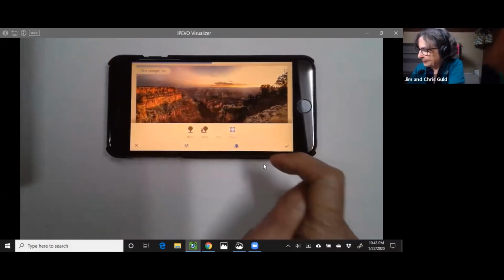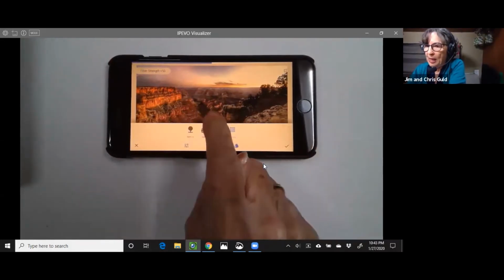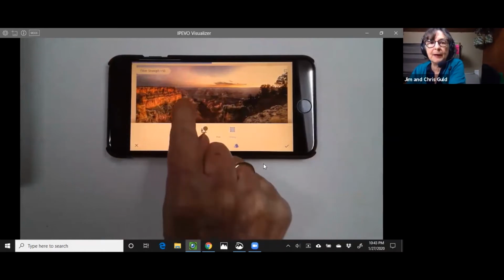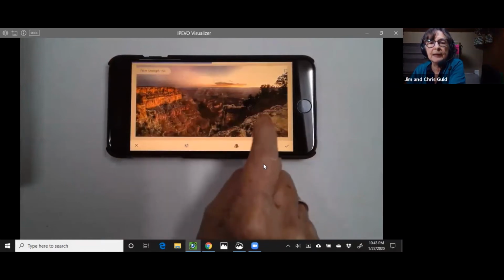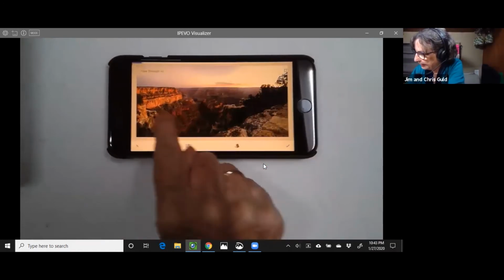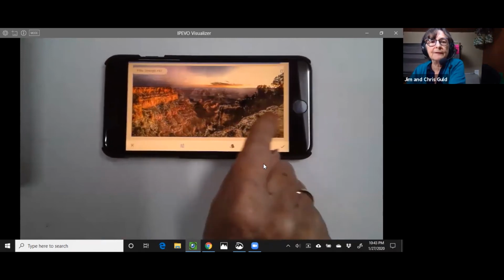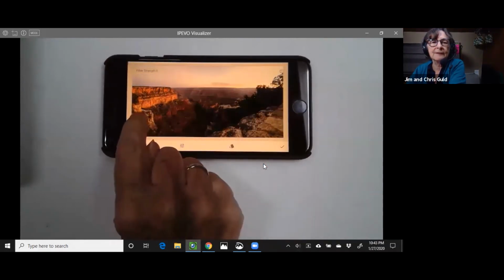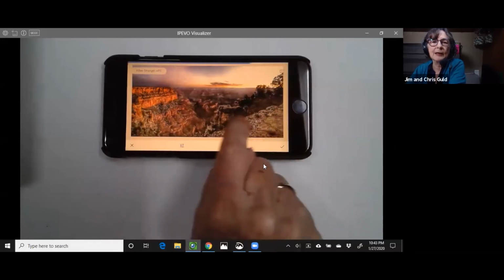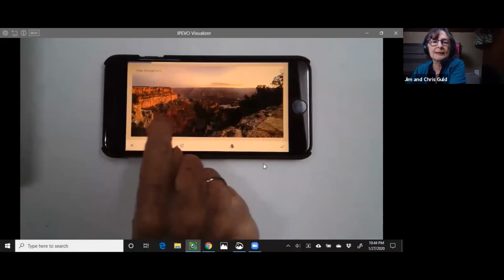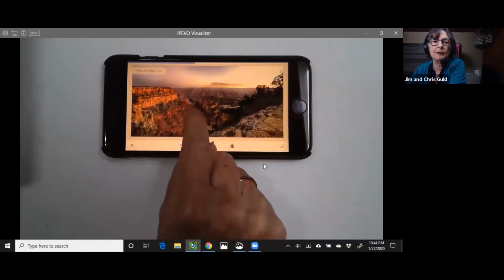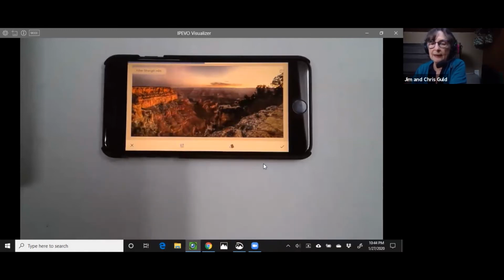The way Snapseed works is once you have applied some effect, you can get more of the effect simply by rubbing your finger to the right. And you can get less of the effect by rubbing your finger to the left. So there's more of the effect, there's less of the effect. See the difference? More and less. So you can just rub until the picture is right about where you like it. I like it there.